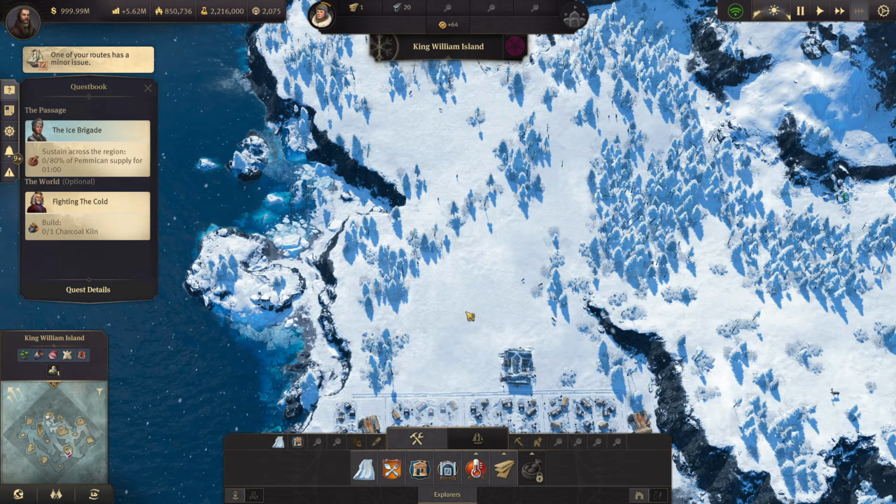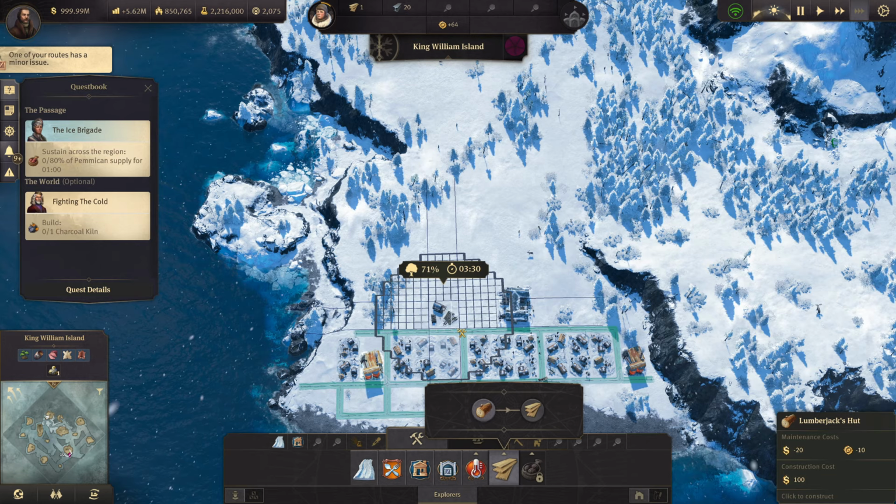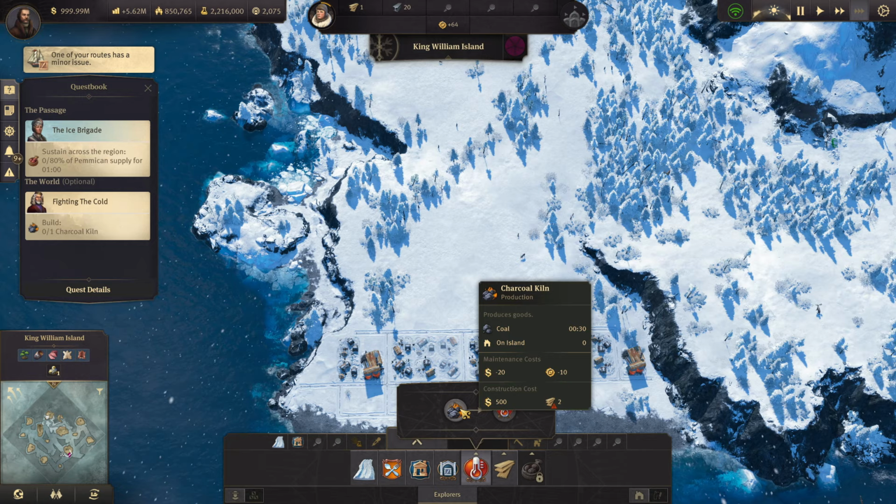So we are going to need some wood coming in. So let's have a look at that. We'll just get that up and running now. We are also going to need charcoal kilns. Charcoal kilns doesn't take any wood, however, we do need wood to set up the warehouses.